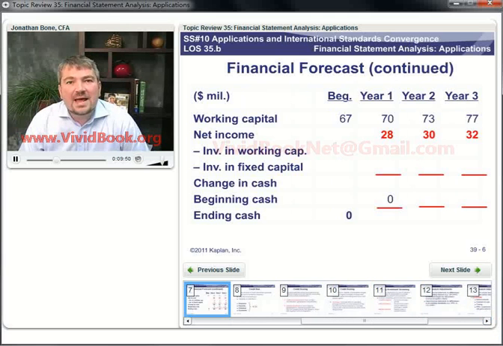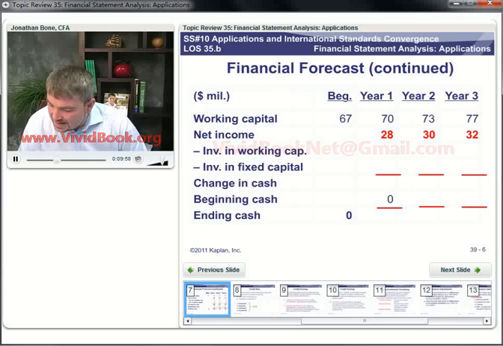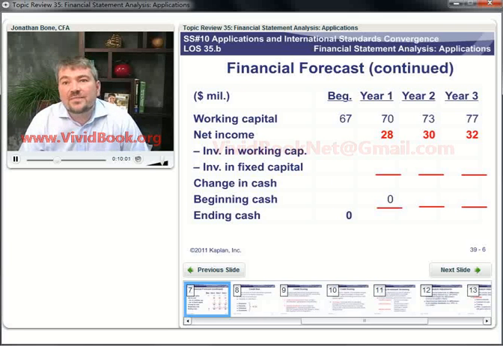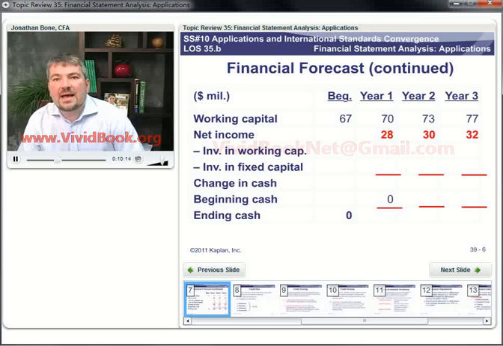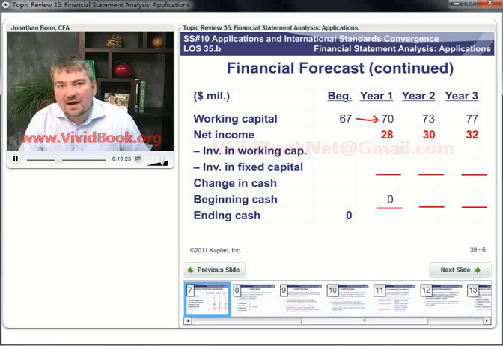Now we've also got the net income, of course, which we can lift straight from the income statements in the previous slide. And that was, of course, where do we have our figures? We had net income of 28, 30 and 32. Now we want to strip out our working capital adjustments because what we're trying to get here, of course, is the change in cash. So we're really doing a CFO calculation here. So our investment in working capital, well, if we look at it between the beginning and year 1, there's been an increase of 3. Okay. And we know that our fixed capital, well, we said that our fixed capital is going to be 5% of sales, the fixed capital investment.